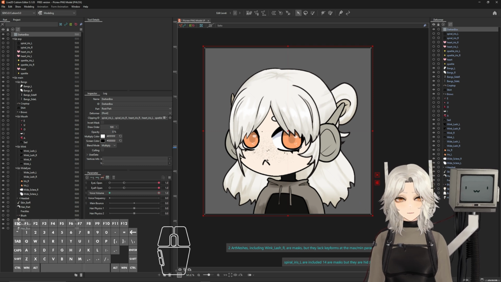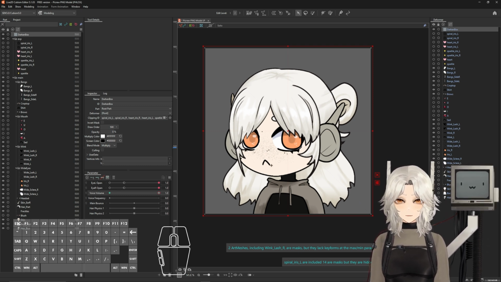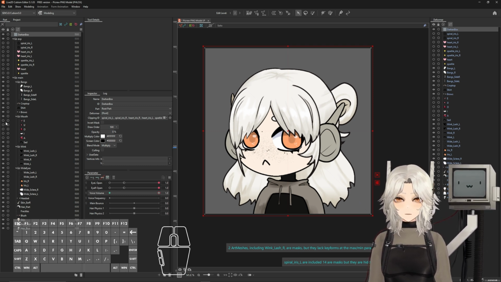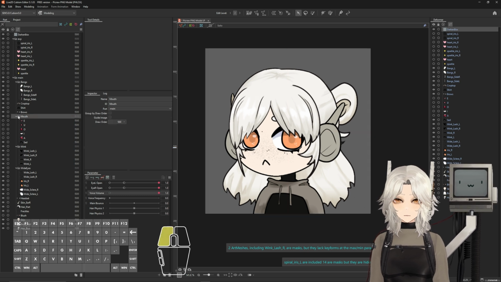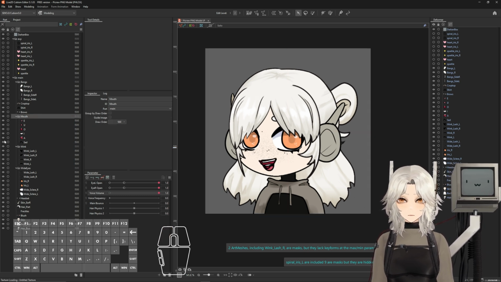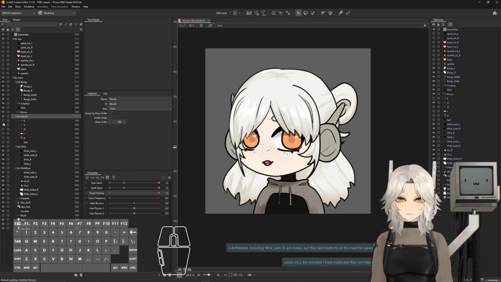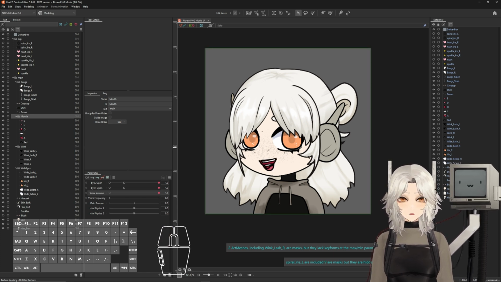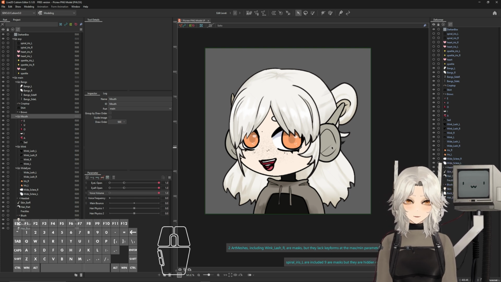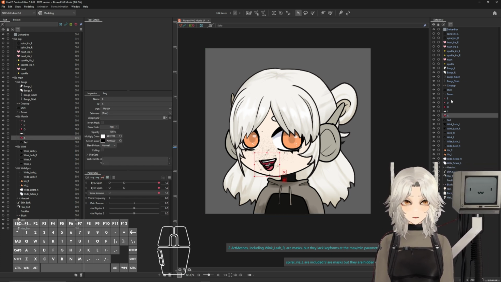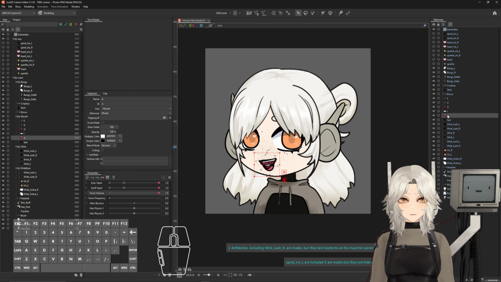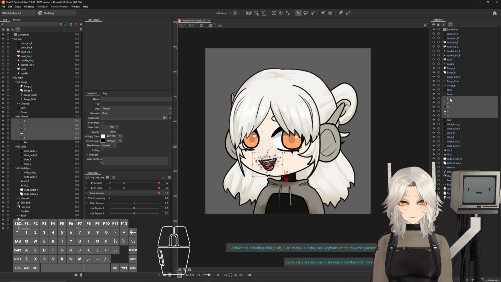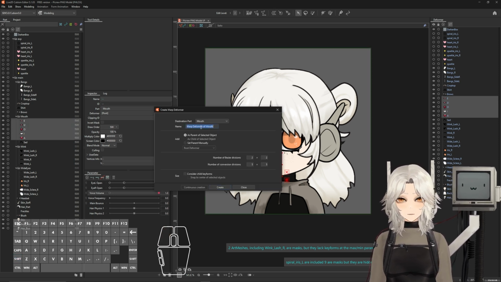Now we can move on to the mouth rigging. Currently, I only have my standard mouth viewable, but as you can see over here in my mouth folder, I have all of these other options for A, E, I, O, and U to represent different mouth shapes for when I'm speaking. I'm gonna toggle them all on so it will look like a bit of a cluster for a moment here. Let's take all of our mouth shapes, starting from the bottommost one, holding Shift and selecting the topmost one, and then create a new warp deformer.